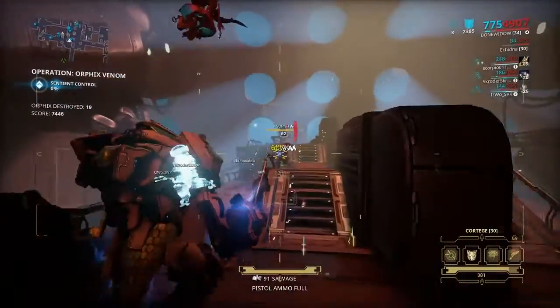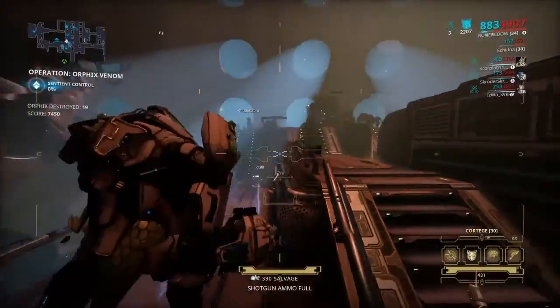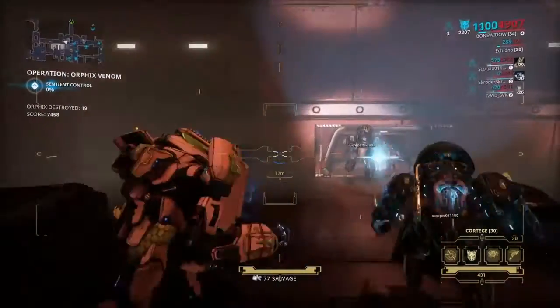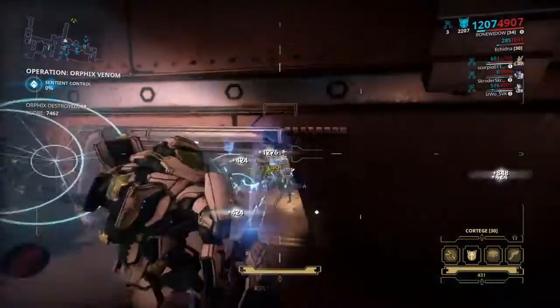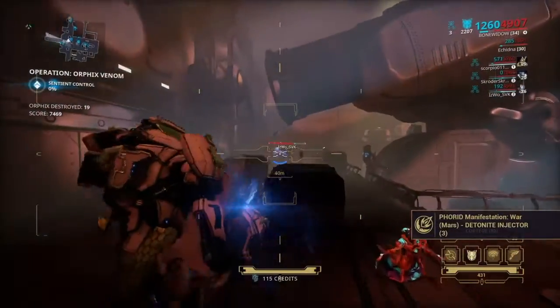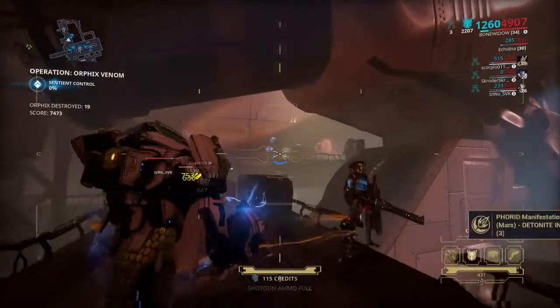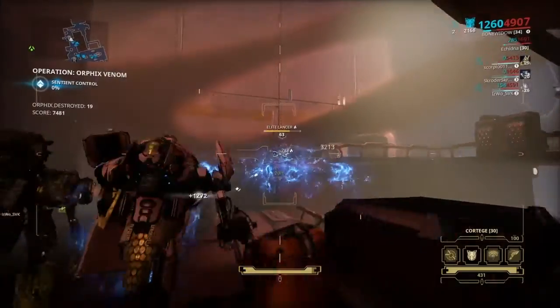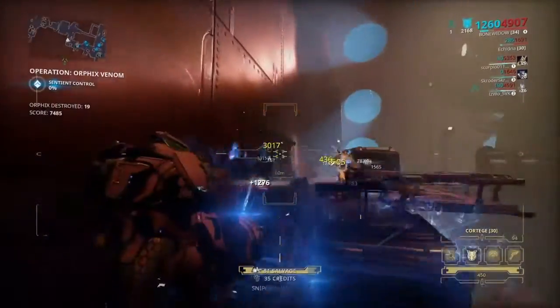Or if you're using the Void Rig Necromech, you can just use its 4th power, use the barrage, make sure you're planted in a good position, and then wreck the Orphix heart, which is exposed in the middle of its torso once all the orbs in the surrounding area have been destroyed. Yeah, that's pretty much the event.